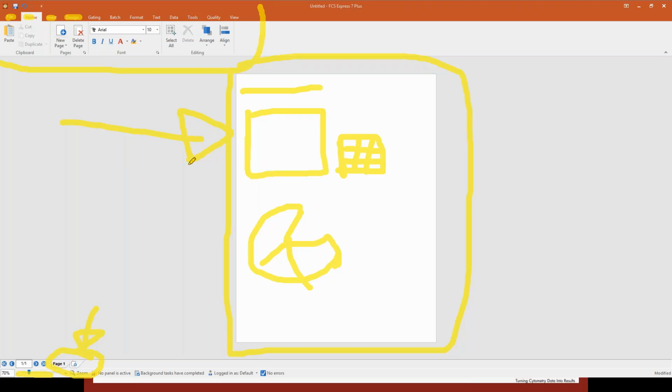It's very straightforward. Of course, you can also place objects outside of the page, as you would in PowerPoint. You can do that. Just know that if you hit print, the objects inside the page will be printed and the objects outside of the page will not. That's the only difference.